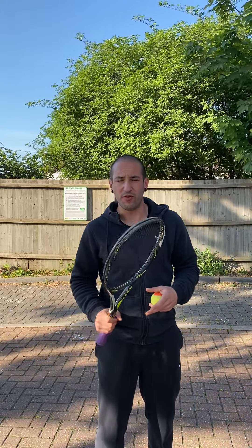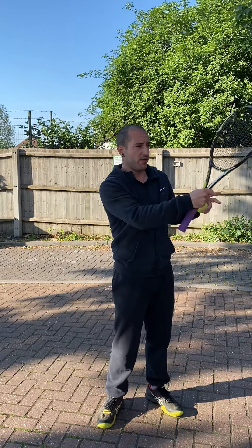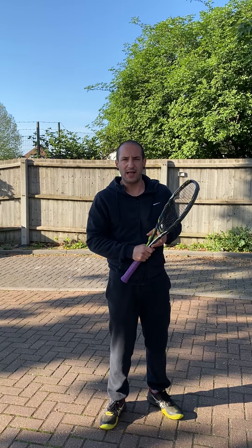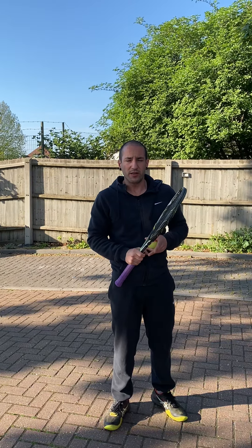What we're gonna do today is follow the first video on the forehand. You remember we were putting a lot of attention on the pelvic area, the trunk area, and the shoulder area — bringing everything to the side and swinging. We're gonna do this today, and because the ball is gonna come back, we're gonna have more rhythm to practice and we're gonna do it in a continuous motion.